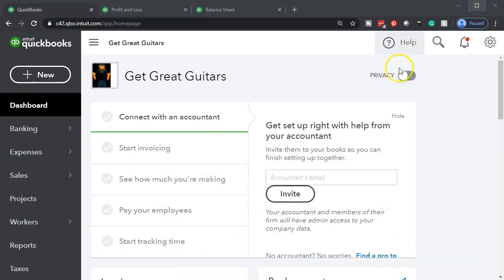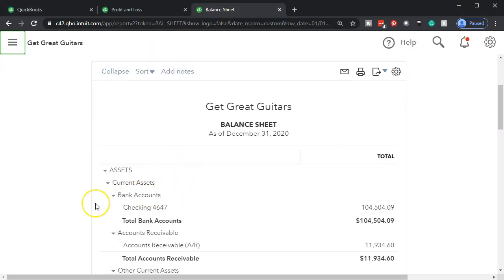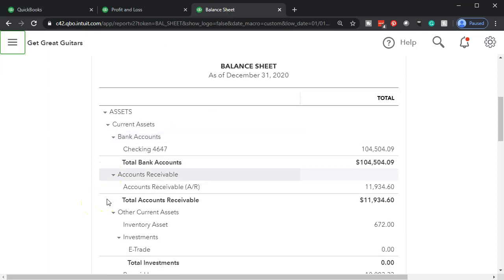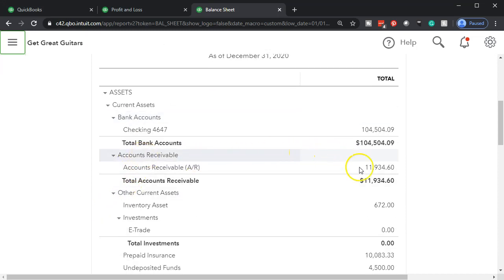So if we look at the financials, if we go back to QuickBooks and just take a look at a balance sheet, if you were to analyze your system and you go into a balance sheet such as this, if you see an account called accounts receivable that's tracking the customers that owe the company money, well, then you're going to say, this company likes to use invoices. If you're using invoices within QuickBooks, then it's going to record a transaction.